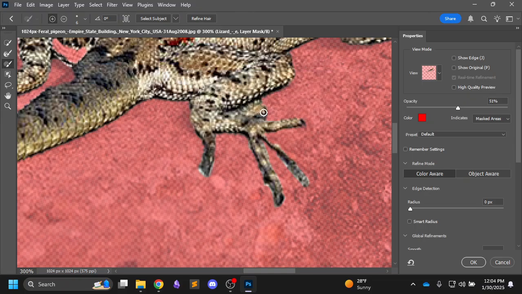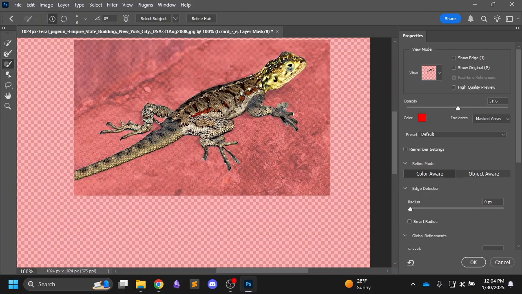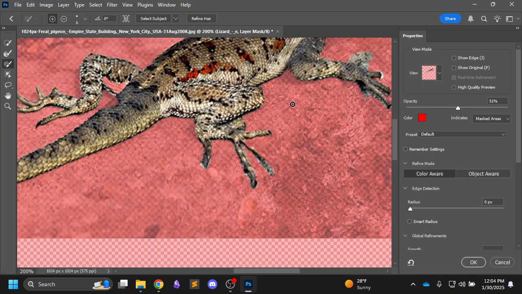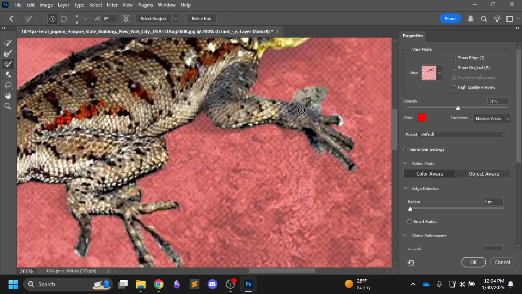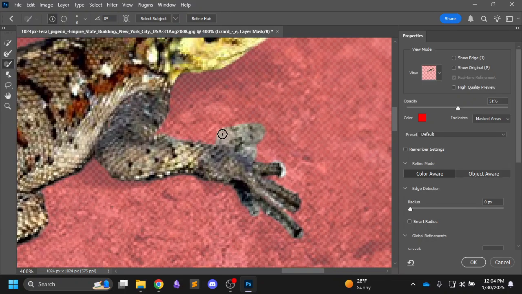I'm gonna zoom out a little bit and see how that looks. It looks pretty good. Although actually I think there's a lot of extra. Oh, I think I accidentally undid this part. Sometimes you can do Control Z too many times. Okay, so I'm gonna put that back in.